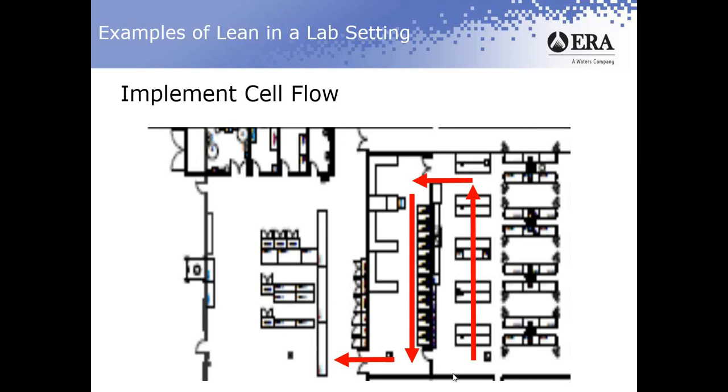The second S is set in order, and that is the stuff that you sort through that you're going to keep. You're going to set it in order. You're going to put it close to where it's needed, based on how often it's being used. So that's the second S, set in order.